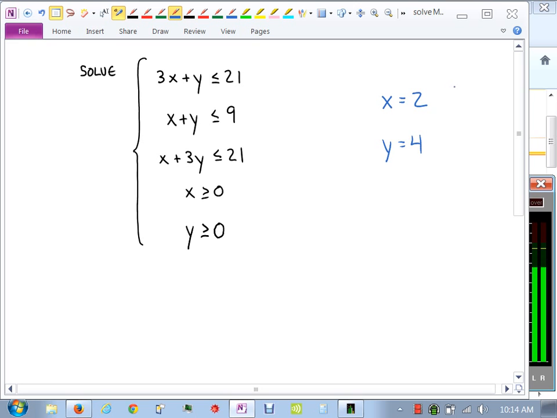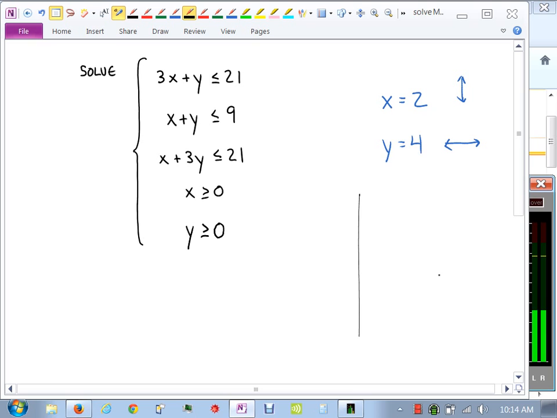Okay, so x equals 2 is a vertical line, y equals 4 is a horizontal line. Well, we basically have the same thing here, except the last 2, remember we switch everything to an equation first? The last one is x equals 0, which is a vertical line through 0. Y equals 0 is a horizontal line through 0. So basically that's the x and y axes, which is going to include the origin. But then we're going to shade a certain side of it.